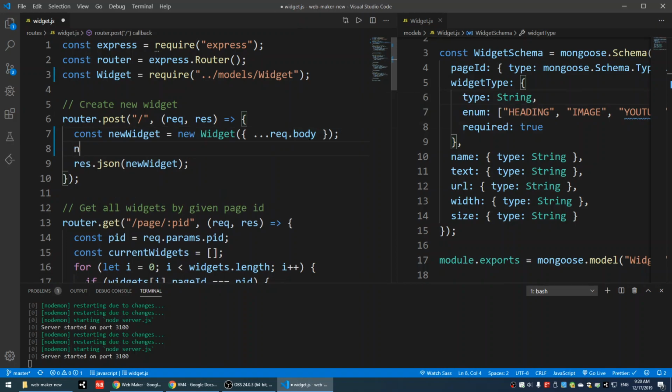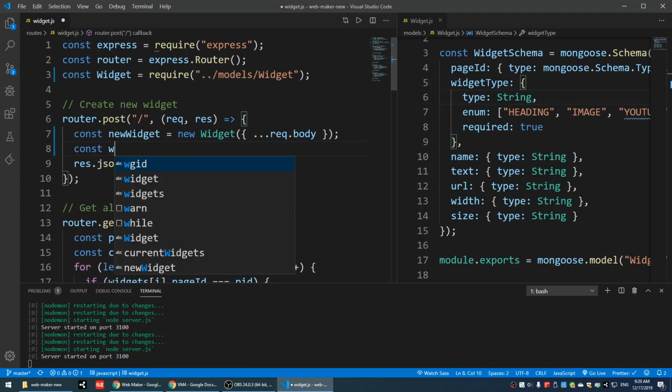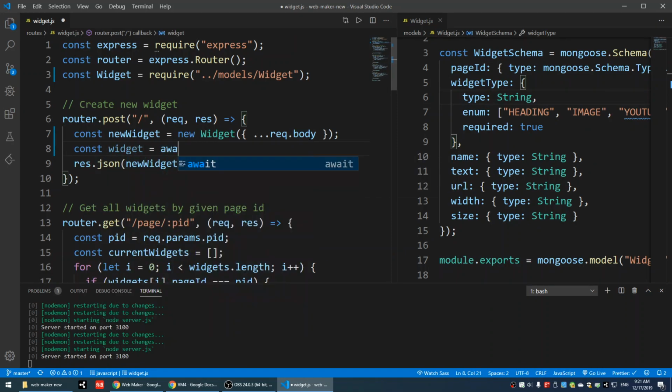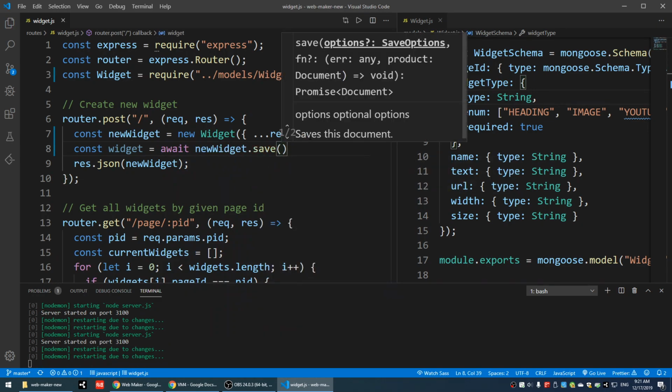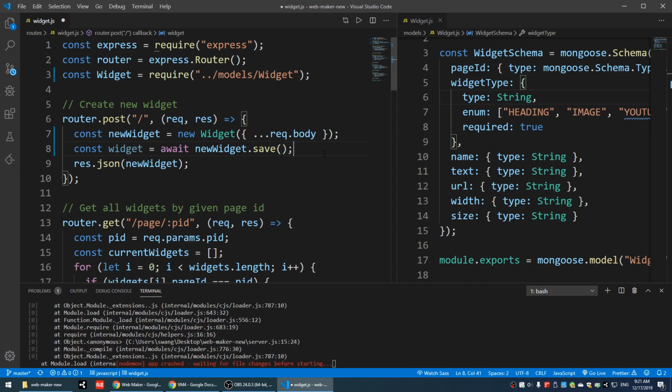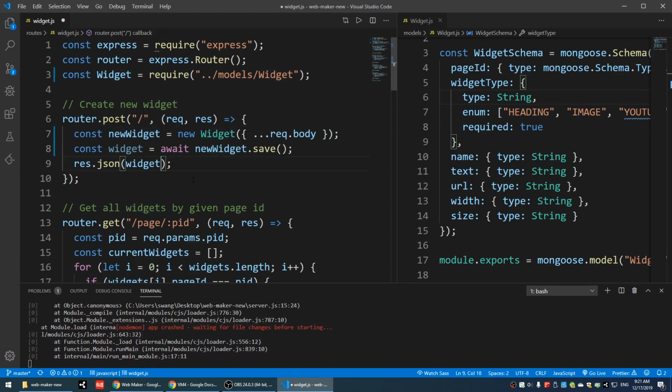So actually, we're going to say const widget equals await new widget.save. Save it and give us a widget. And then we return this widget to the client.